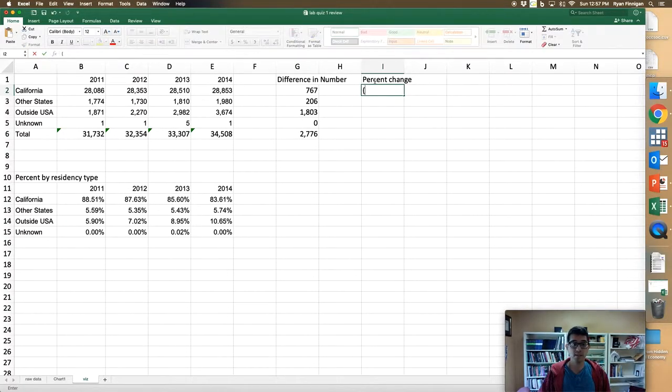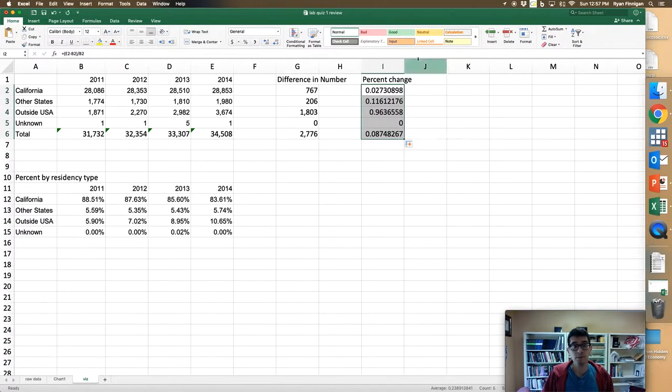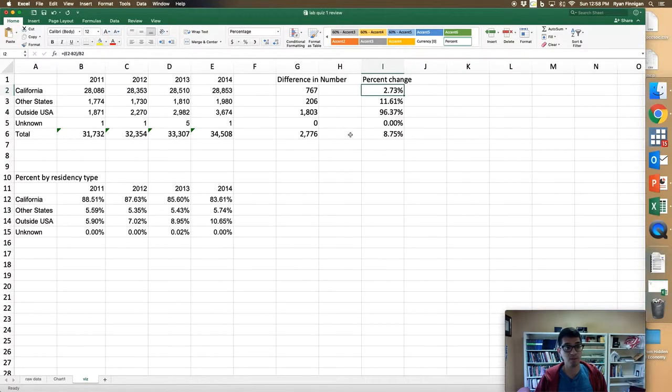And so that was the function where we said, let's take the difference between 2014, hold on, don't forget your equal sign. Let's take the number of Californian students in 2014 minus the number of Californian students in 2011, and then we divide it by the old number, so 2011. Then I'll use the fill to bring that down and do that same calculation for every row. I'll use the percent button to turn that into percents, and I'll increase the decimals to 2 places so I have more detail. And this column is the exact same as in the tutorial write-up of the table with the percent changes for each group.